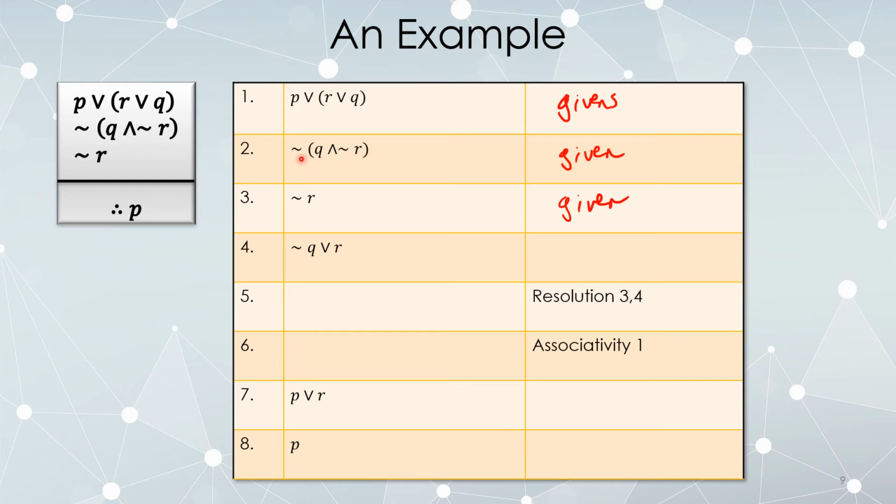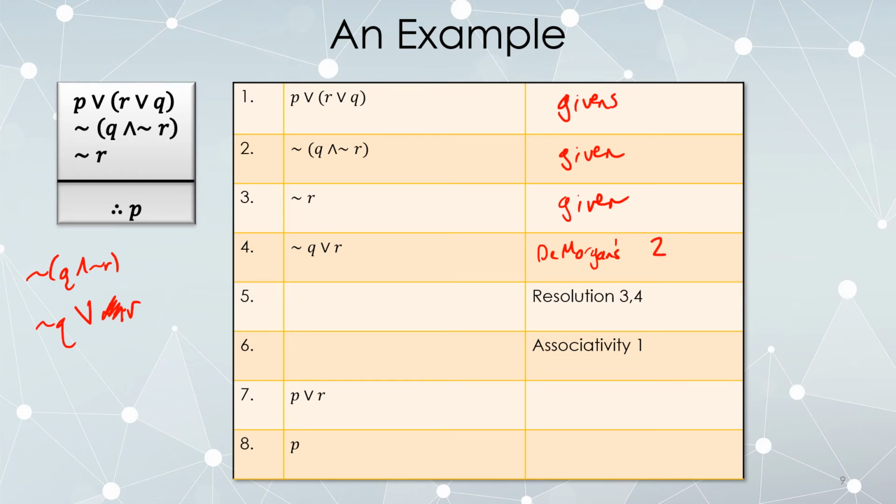But what about this line right here? This is a negation of a conjunction, and by De Morgan's law, the negation of this conjunction, Q and not R, will be the same as not Q or not R, and with one of those hidden uses of double negation, I can ignore that not. And that's exactly what we have here. So this is De Morgan's law, one of our distributive properties, applied to line 2.